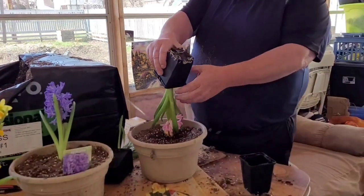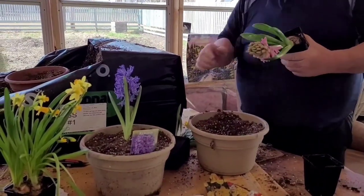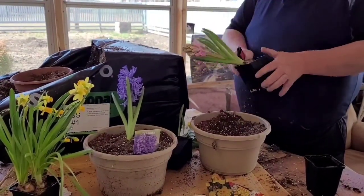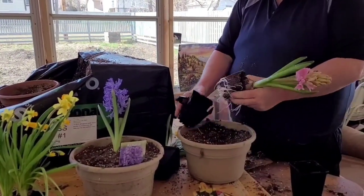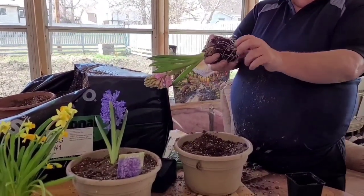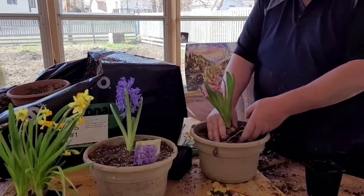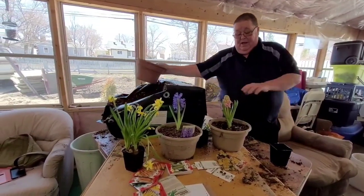The roots are growing right out of the bottom of this pot. You've got to be careful when you pull it out that you don't tear all the roots off. Cut open the pot to get them out. See how the roots are all bound up? You've got to, as gently as you can, spread those roots out so they have a chance to spread through the dirt you're planting them in — so they don't stay root bound and choke out, and then the plant can't grow.